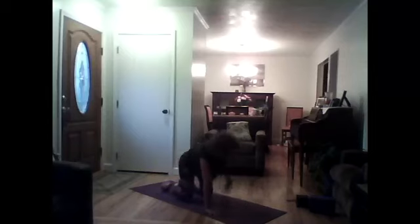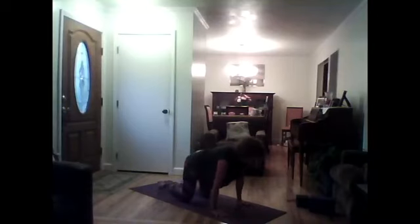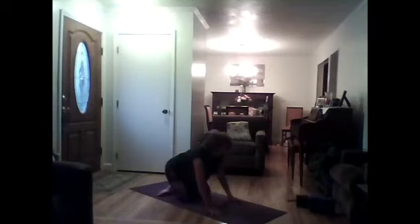And then pressing into the right hand, lift that left arm out to the side, following the thumb up, and bring the hand back down underneath your shoulder. Crossing both legs at the ankles, come to sit down onto your buttocks. Now let's take the soles of the feet together.